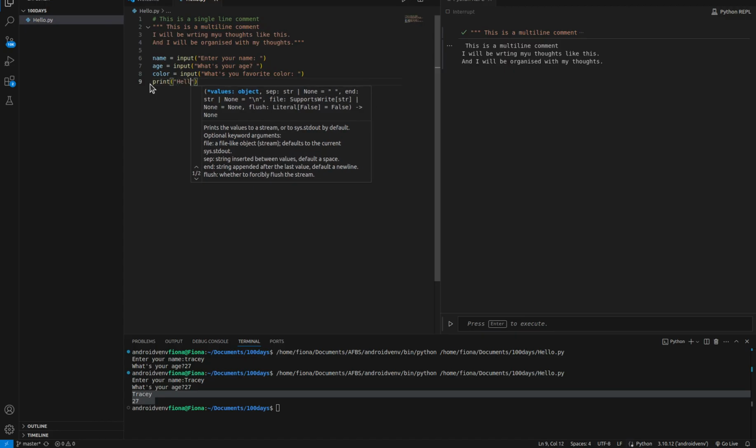writing the string. So we say hello. When you're doing a concatenation, you add the plus sign. This only works when you're doing print, right?